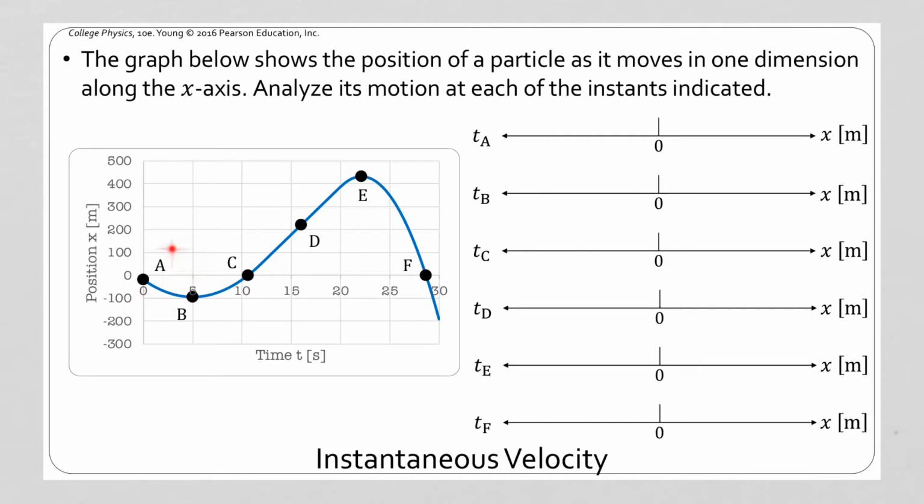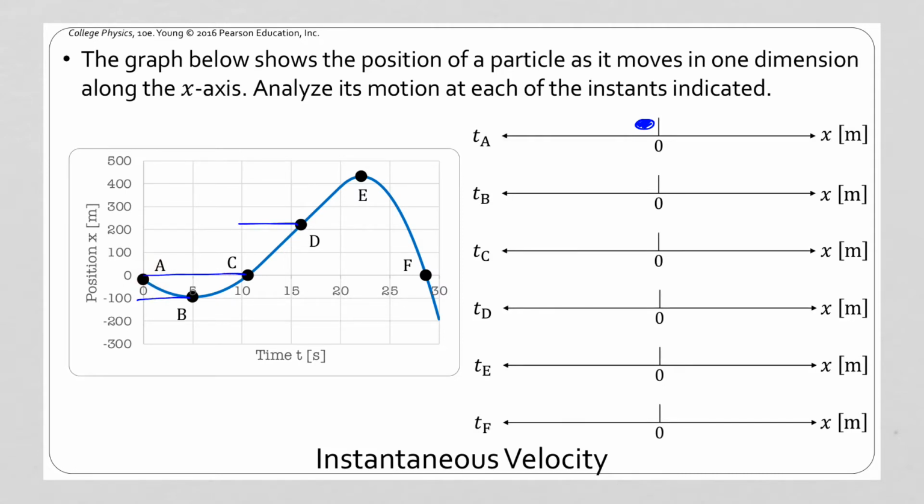So if we look at particle A, the first thing that we want to do on our number line is to locate where the particle actually is. Notice it's just below 0, and 0 on the graph here represents 0, the origin on the number line. So if we're just below, just negative of 0, that means that we are just barely to the left of the origin.